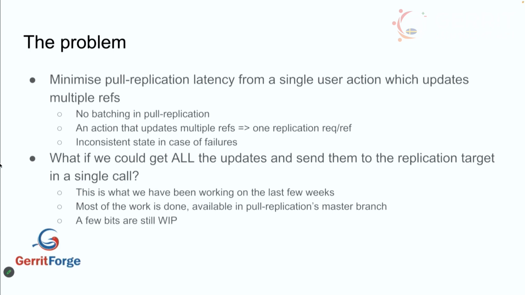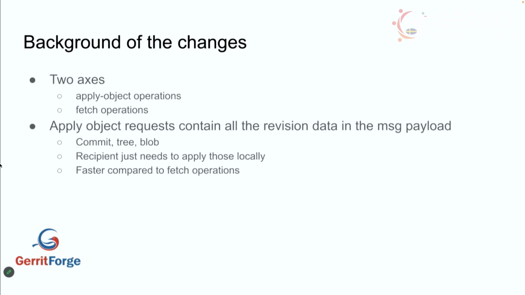Most of the work is done, so most of the code is available in the master branch of pull replication. However, there are a couple of bits that are still work in progress, which I'm going to cover later in the presentation. Before I dive into the solution, let me give you a little bit of background for those who don't know a lot about pull replication.